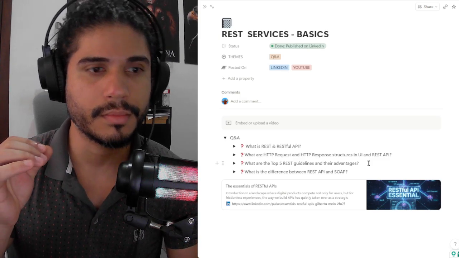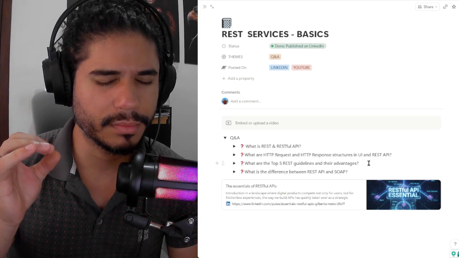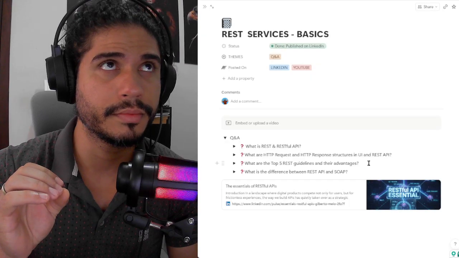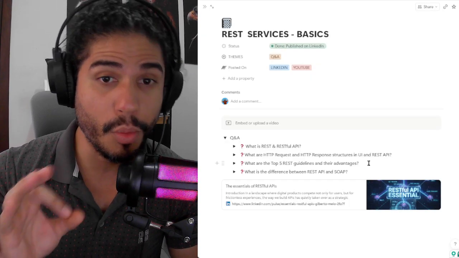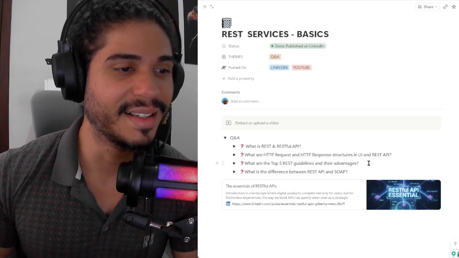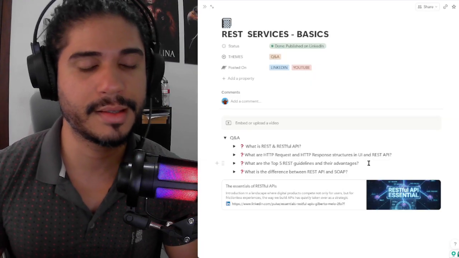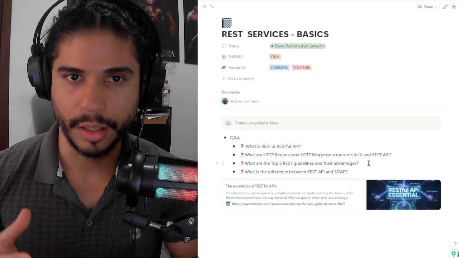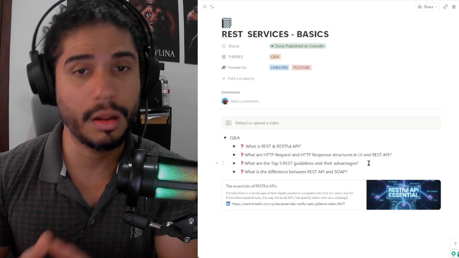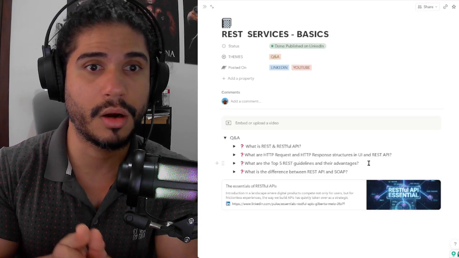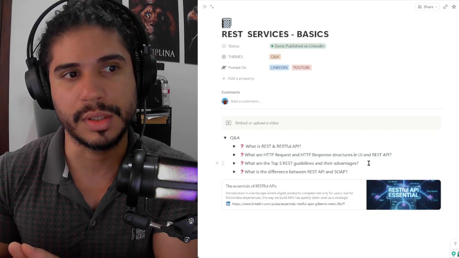The fourth guideline is uniform interface. I almost forgot about it. But uniform interface is good because it will standardize our URLs and it relies on HTTP status codes.